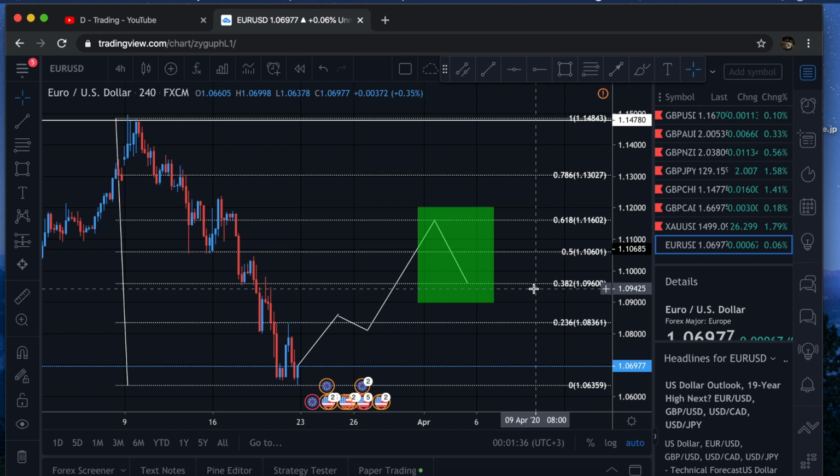Now, somebody might ask, okay, this is where you enter at 61.8. Where do you exit? That is a really good question. I will take half my profits at 50% and half my profits at 38.2. 38.2 is also a very strong point. So 61.8, 78.6, and 38.2. These three numbers are really powerful, but 38.2 I will always take as my exit, and 78.6 and 61.8 I will always take as my entry.